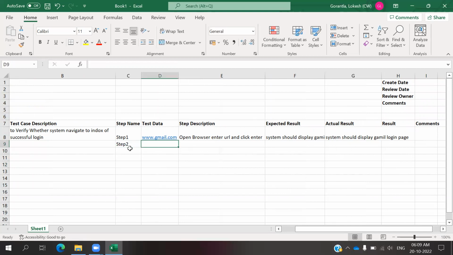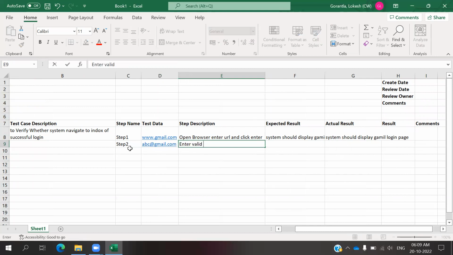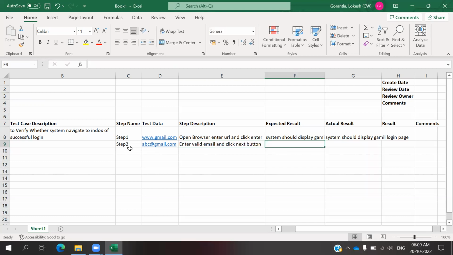Next step is step 2. We can mention test data as username, email ID abc@gmail.com. Here we can see: enter a valid email and click the next button. Then it should navigate to the password field place, right?